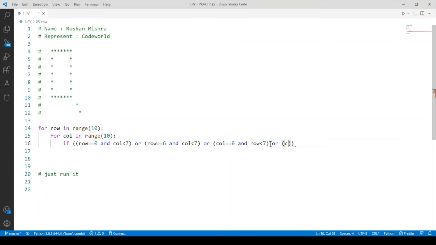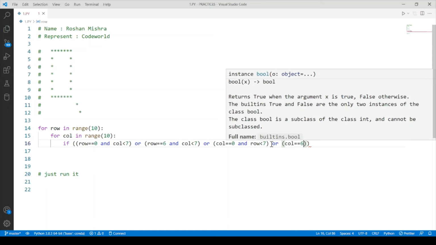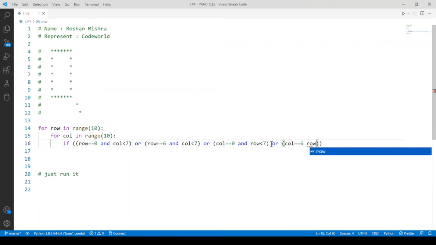Then the next condition. If our column is 6 and row should be less than 7, this condition will print this one line, you can see here. So 6th column and till 7th row, start from 0 till 7, it will print.